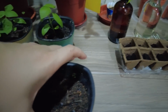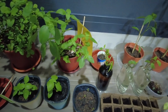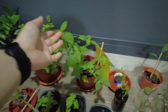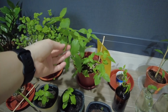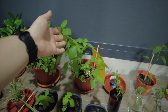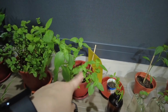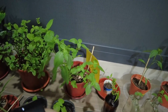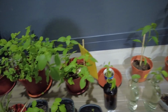So I think I kind of drowned them previously by putting too much water, so I'm just cutting back the water now. And the Thai basil is growing pretty abundantly compared to when I first got it. I should go and dig out the old clip when I was first introducing all the plants, and I added the fly trap there. I don't know if it works, but I'm just gonna try it. I took out the sticker on this side.